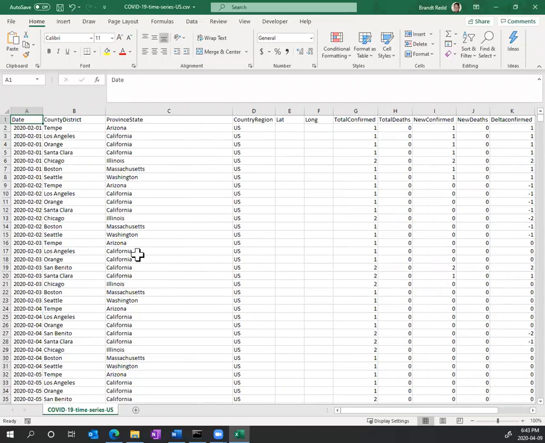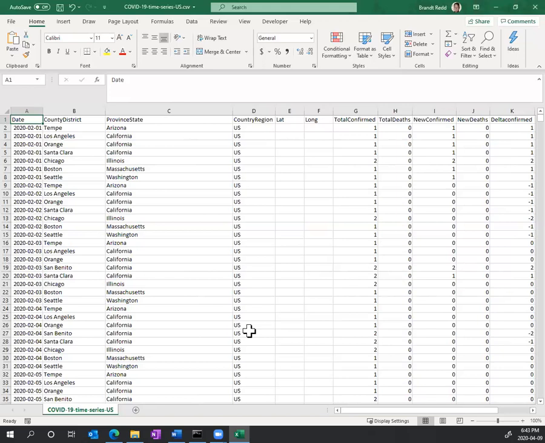As we graph, sometimes when you run a graph of certain areas, you'll find that there's some bumps in the graphs that are related to changes in how the data were collected or aggregated by the various agencies out there in the world. We sort of have to ignore some of those bumps in the data and just understand that it has to do with some of those changes in reporting.